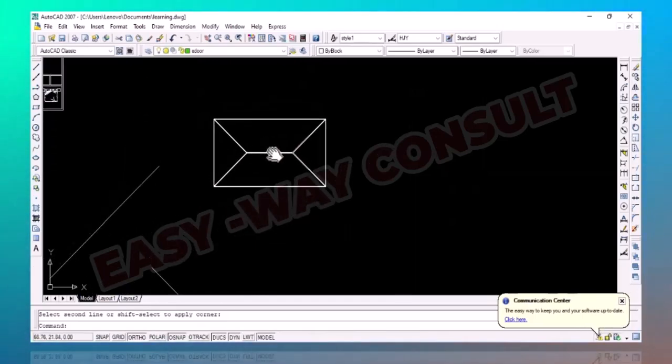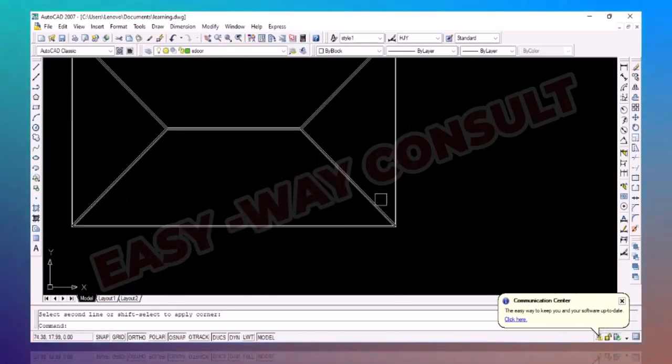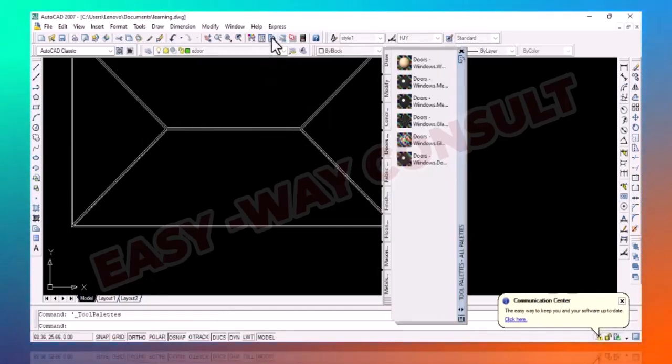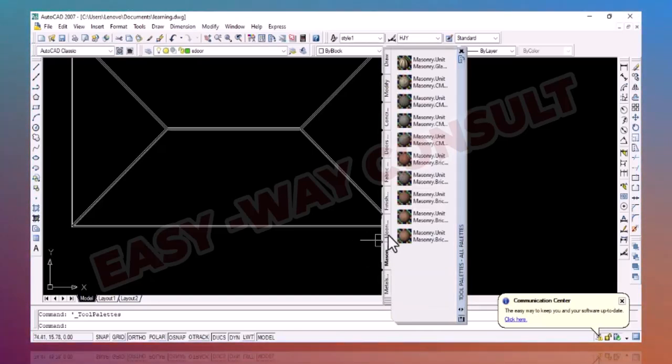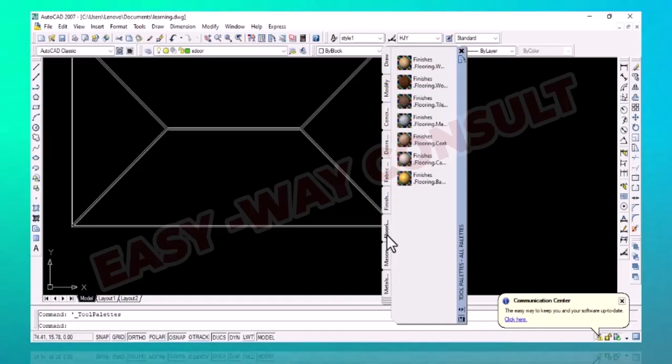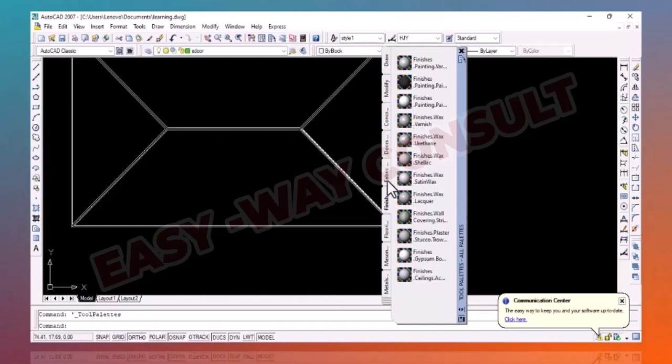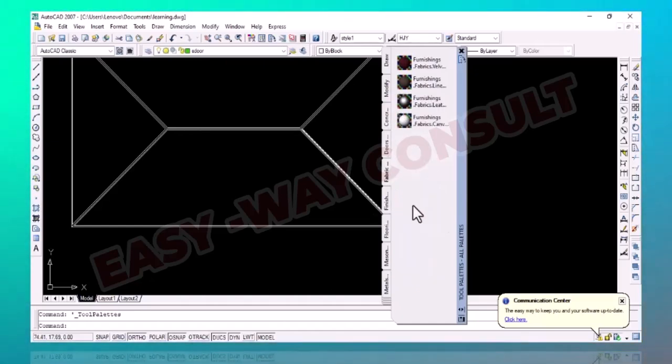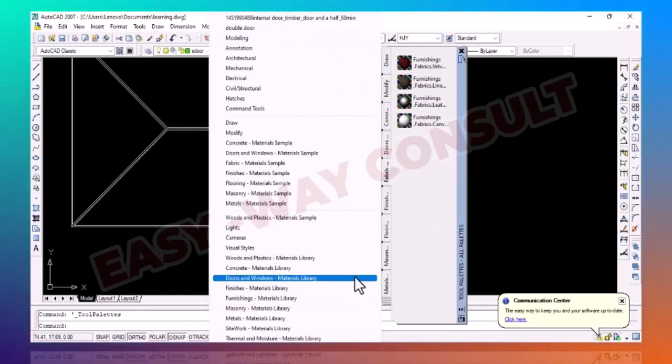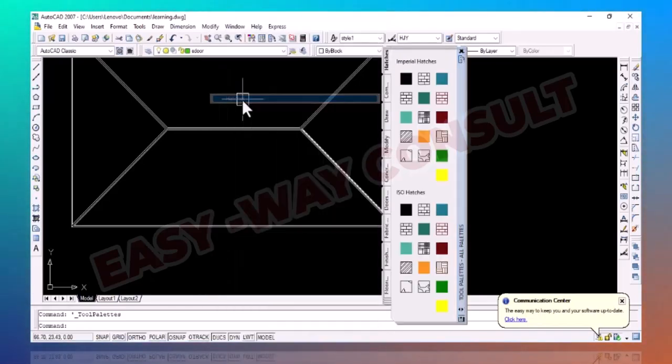What you do now is to hatch it. To put a hatch, you can go to this place. Then you match. You go to hatch.